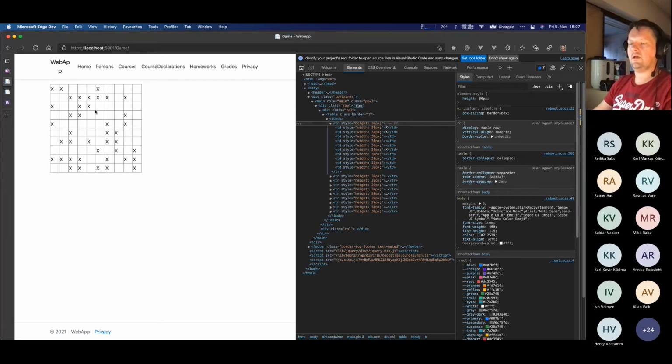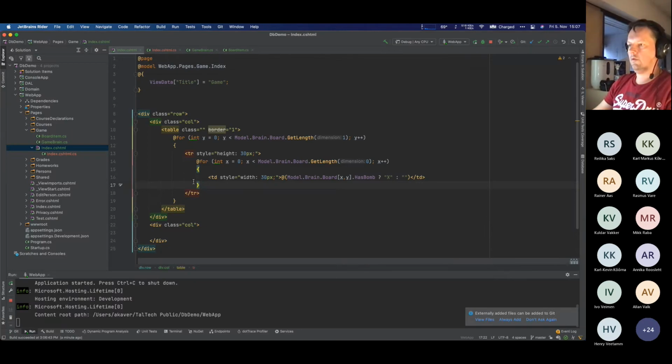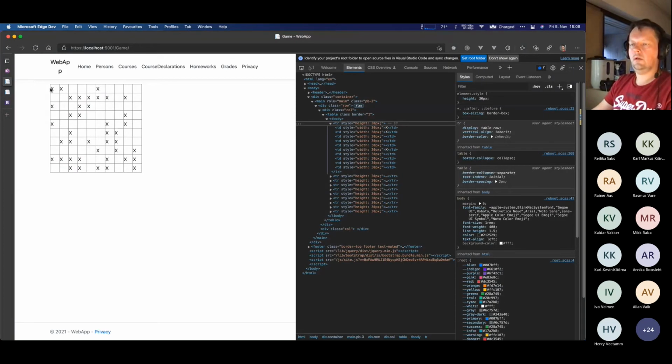So everything is processed on the server. So basically all that we have here needs to be clickable. So the TD, whatever is the content here, every cell needs to be clickable. So how can we achieve this?